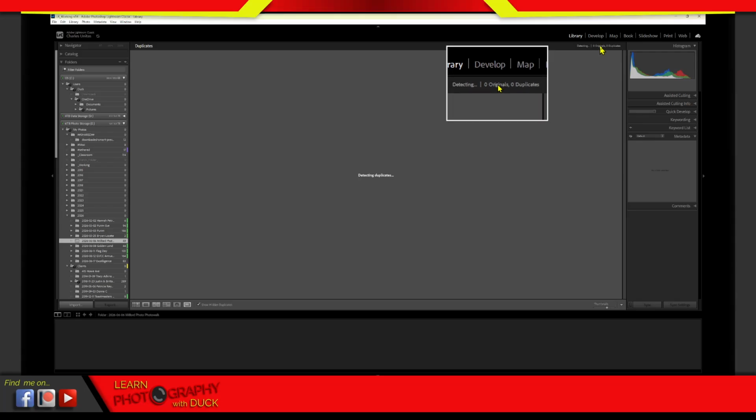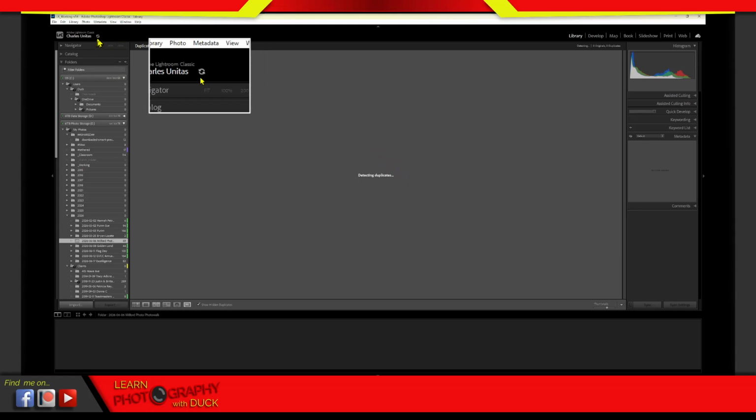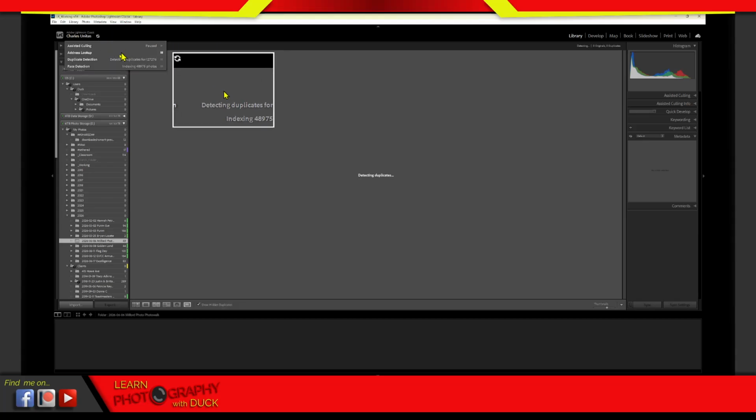See, without any kind of indicator that it's doing something, it's hard for me to say, is Lightroom still working on it? Oh, wait a minute. I see a little... one more. Okay.